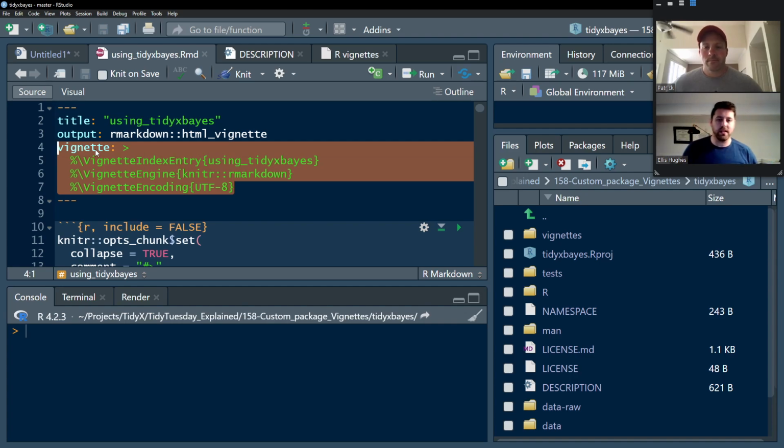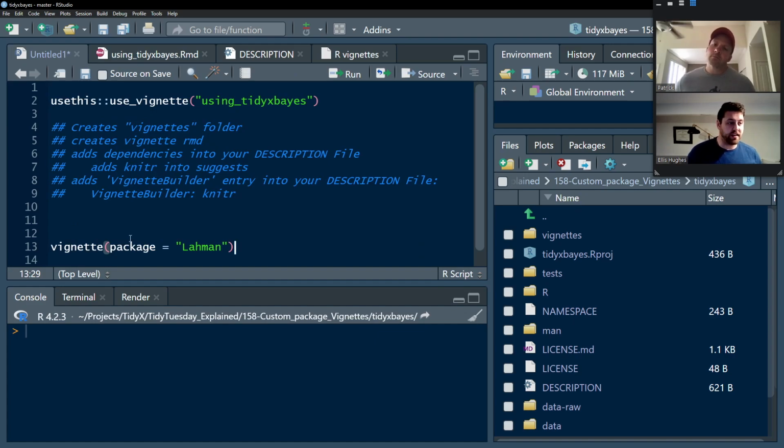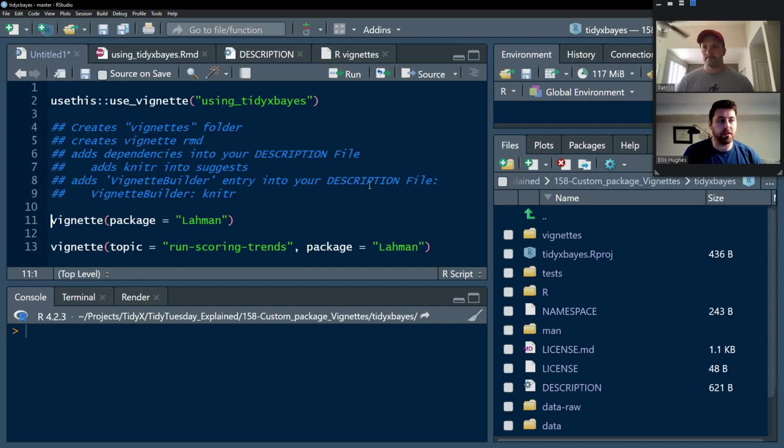And this is what's going to tell, once the vignette gets compiled, some meta information around it. And this is incredibly important for once the package is built and available, for actually viewing the various vignettes that are included in your package. So as Patrick mentioned, if you have a good package, you likely have vignettes.